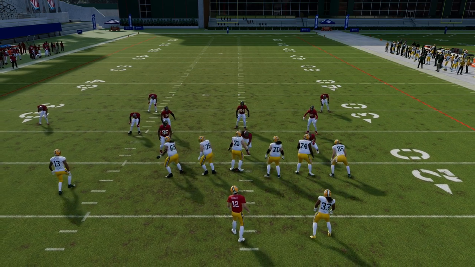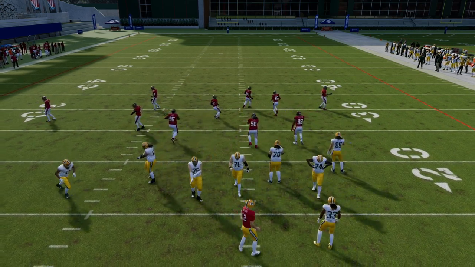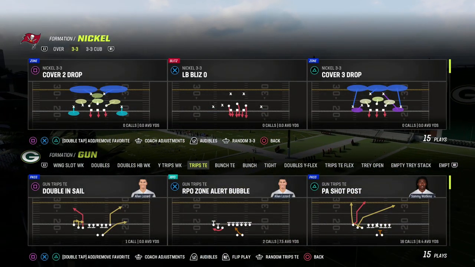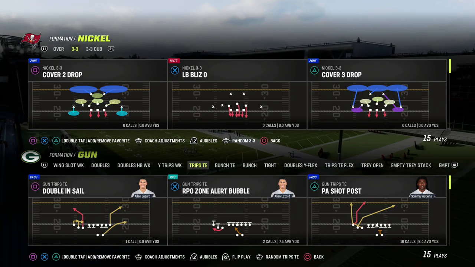In this video, I'm going to show you the easiest way to pick up the LB Blitz Zero out of the nickel 3-3 formation that is dominating the defensive meta early on in Madden 23.